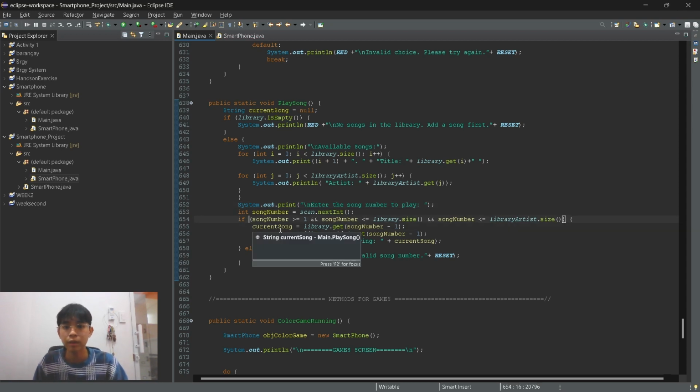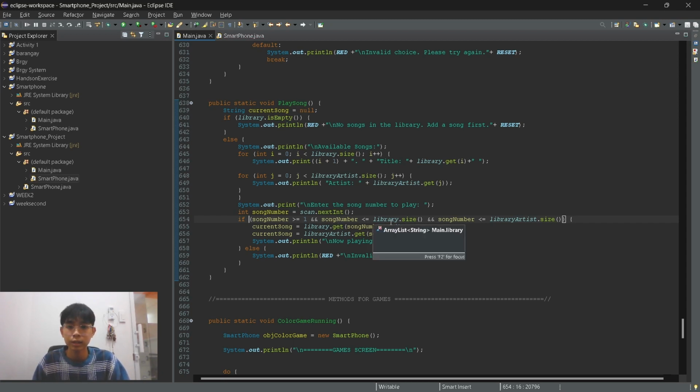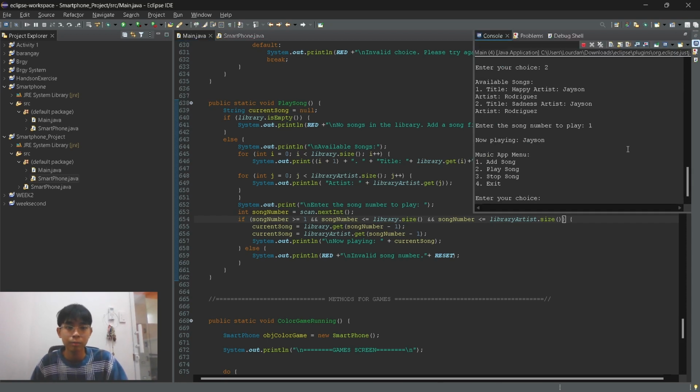Here in the if else method, if the song number is greater than or equal to 1 and the song number is less than or equal to the library size, and the song number is less than or equal to the library artist size, then it will print the now playing option, which you can see here.